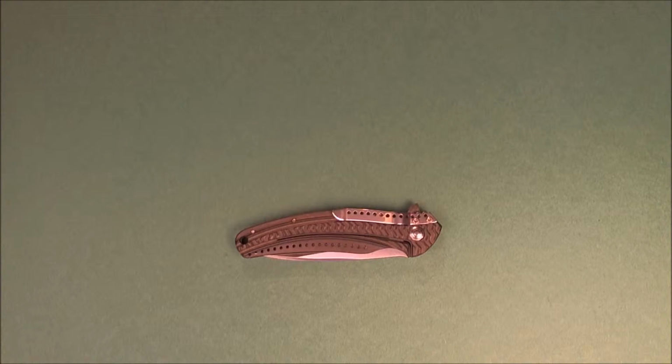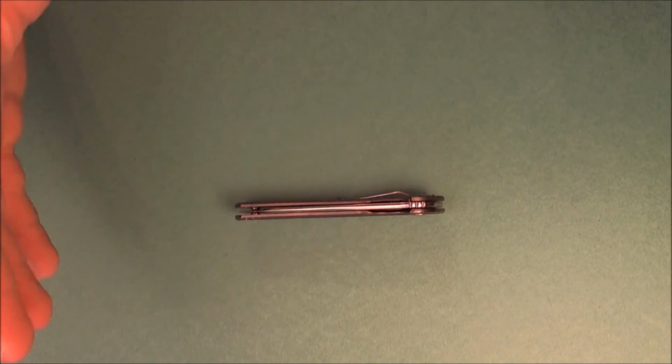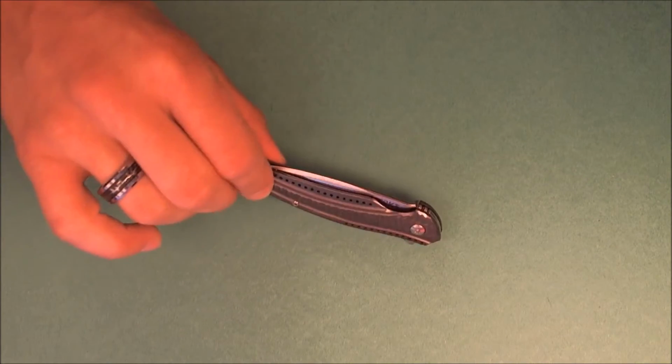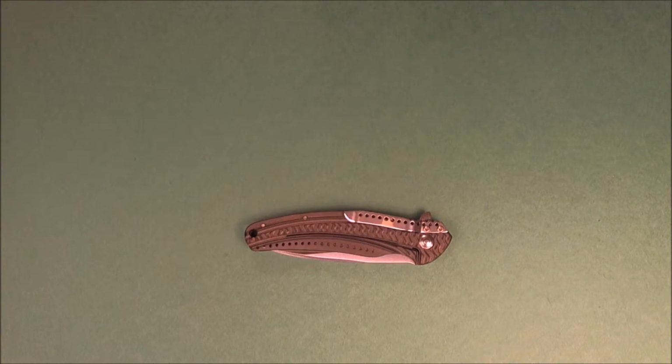Besides that, and again, that's partly a personal preference. I like my knives really, really smooth and slick and to feel like there's nothing there at all. Maybe you like a stiffer lockup. I don't know. It's up to you. But that was my main gripe. Other than that, beautiful knife overall. It is nearly perfect for an EDC size knife.